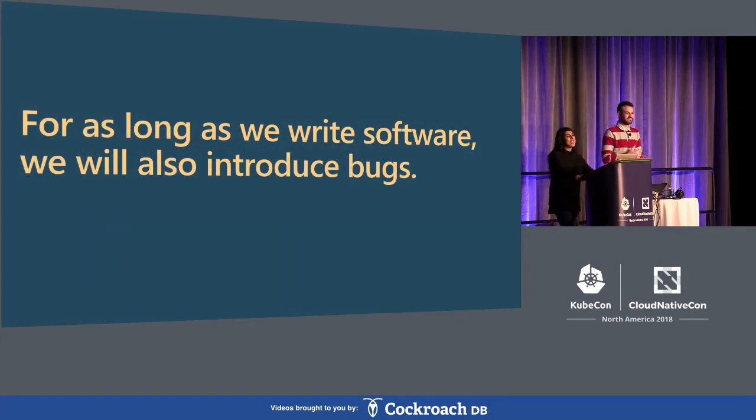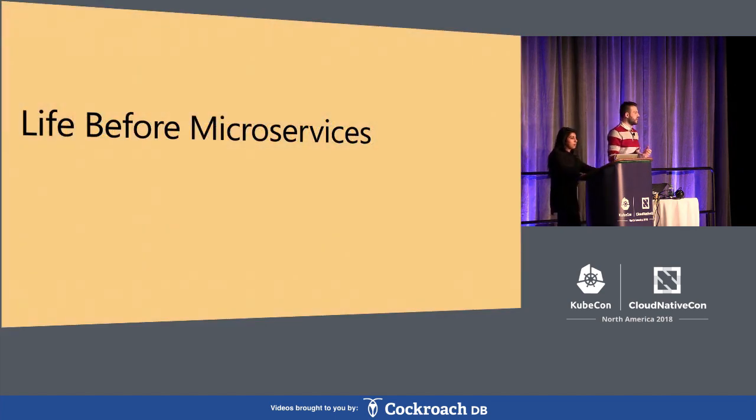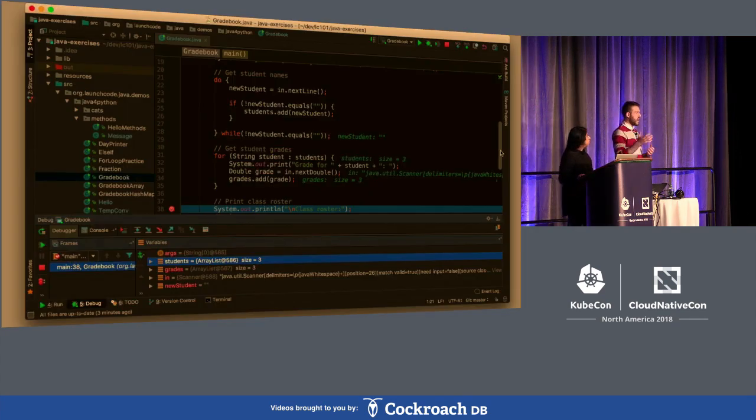So our thoughts today are around this particular premise that for as long as we write software, we will always introduce bugs. So we'll always need to be able to debug our software. It's worth taking a step back and remembering what it was like before we were in the world of microservices, specifically when we were developing large monoliths, for example .NET or old Java applications. We used to have one place where the application was running, where I could see all the logs of my application, where I could build my application, put a breakpoint, and evaluate the state of my request, right?